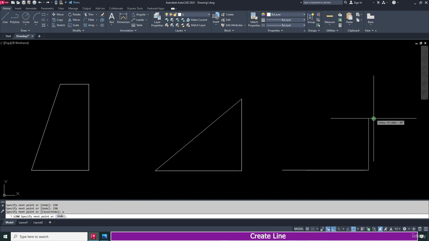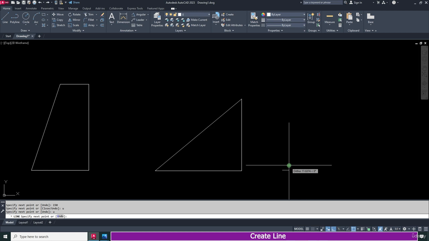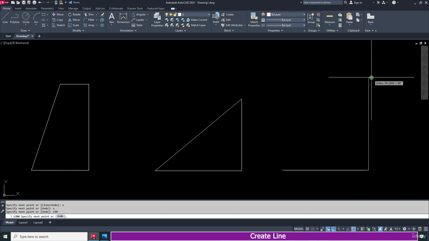Now you can see it will go back one step. Again you can type U, then press enter. It will go back one more step. You can see we used 2U. I just make it a 150 line. Again I just make a 150 line, press enter.